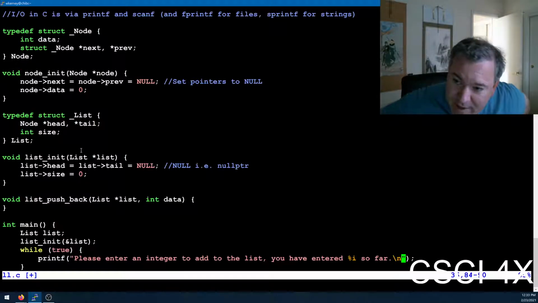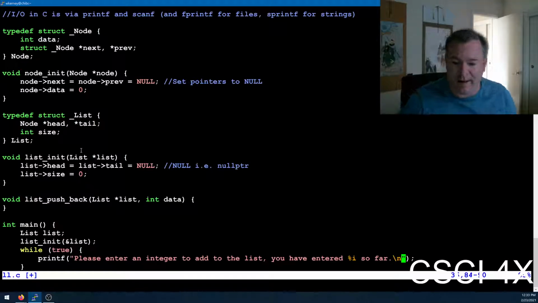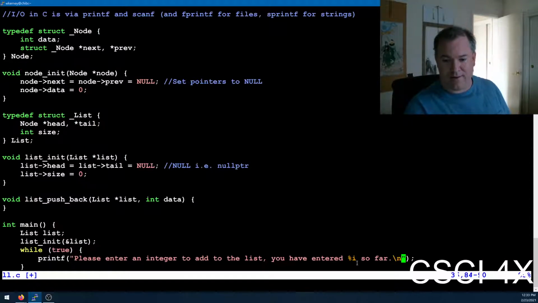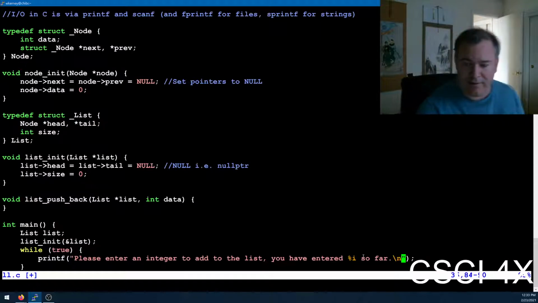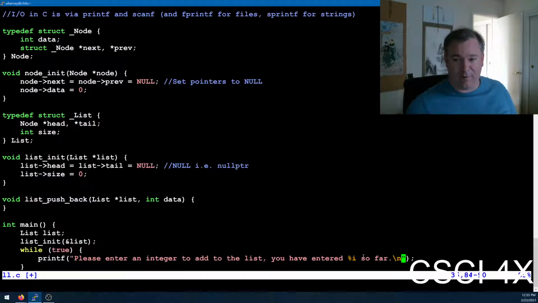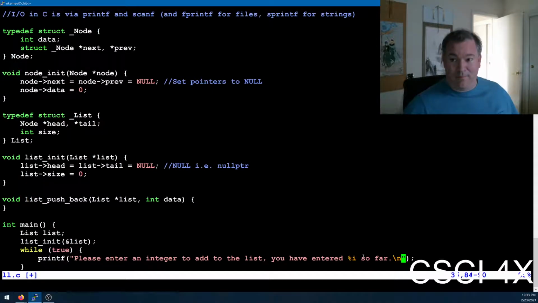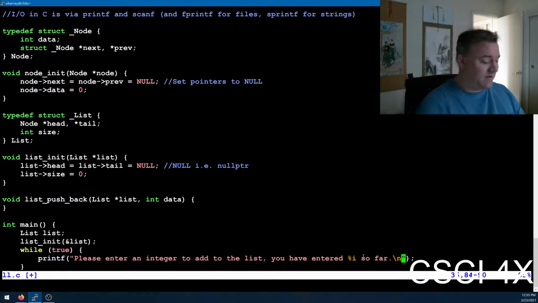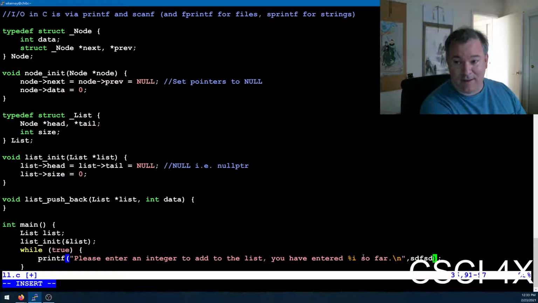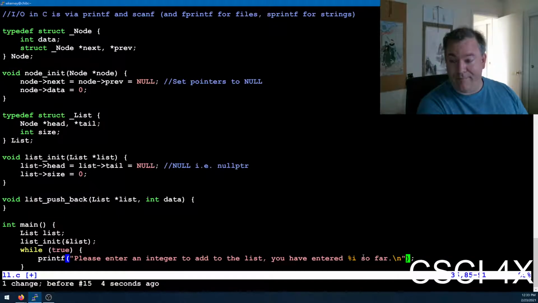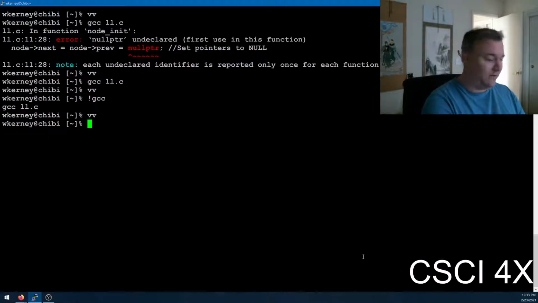The number of parameters after the string is based on how many of these special format characters you have in the string. C++ has recently adopted, in C++20, very recently actually, and I don't think it's rolled out yet, something very similar to this. But the problem with this code here is that it is undefined behavior. The reason is that it is going to be expecting me to pass in an integer here, and I'm not. And so it's probably going to explode. Let's try this out.